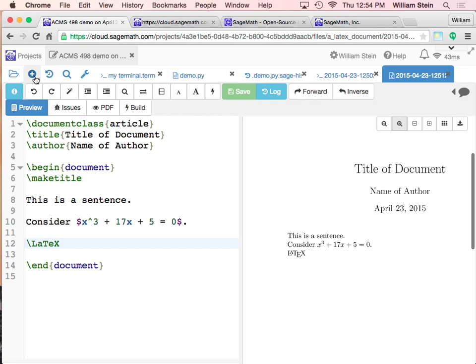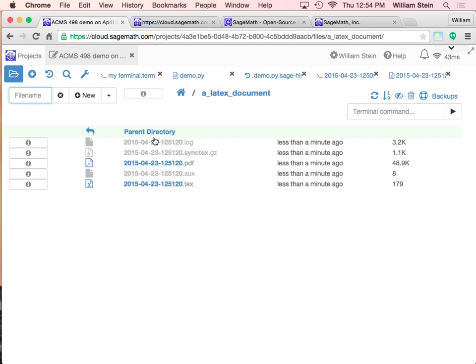Okay, so that's LaTeX, and if we look back here at the file system, you'll see that there are several files that are kind of auxiliary files that are left laying around as a result of using LaTeX. The original file that I was showing you on the left is the file that ends in .tex, and it's the only file you really need. But there's others, like the PDF file. Okay, so it's kind of like how you make websites. You write HTML and you get a website. Here you write .tex files and you get a PDF.